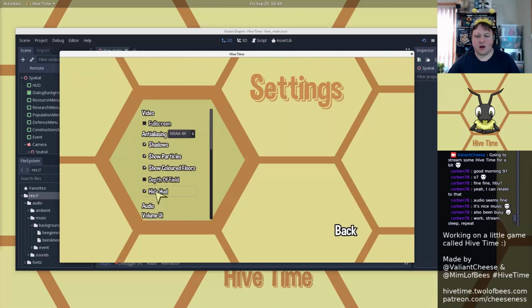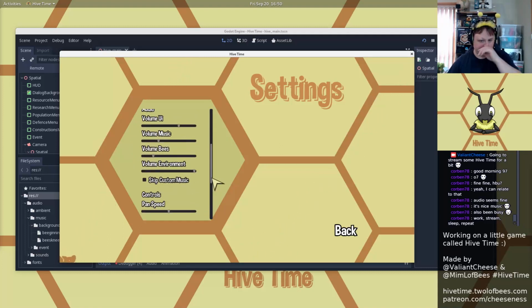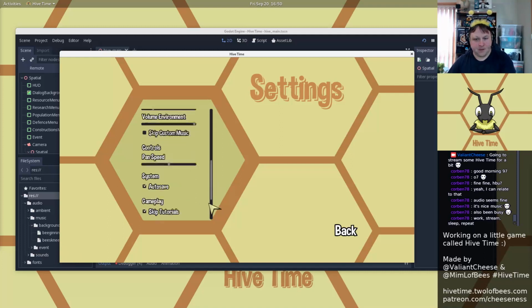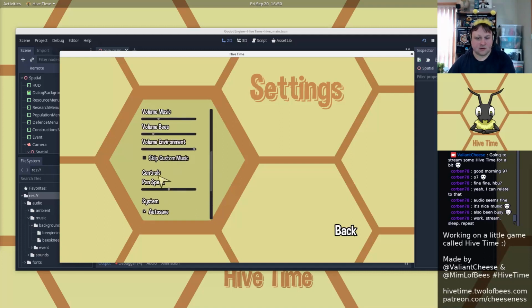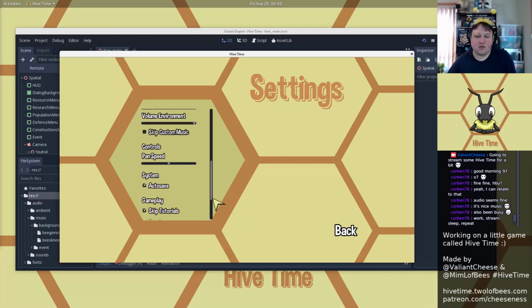Oh, and an option for hiding the HUD, which was useful for me for a couple of things. Haven't really added in a lot of settings, haven't really had a lot of need to just yet. But yeah, there'll be a few things. The pan speed controls, not really much there.